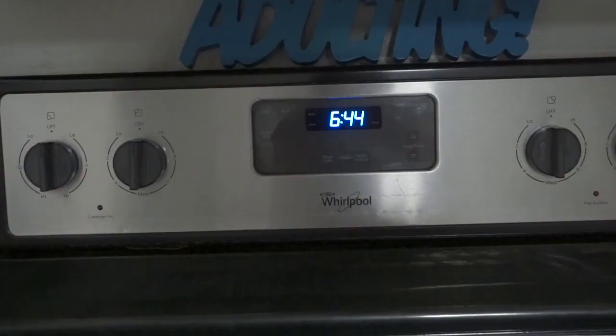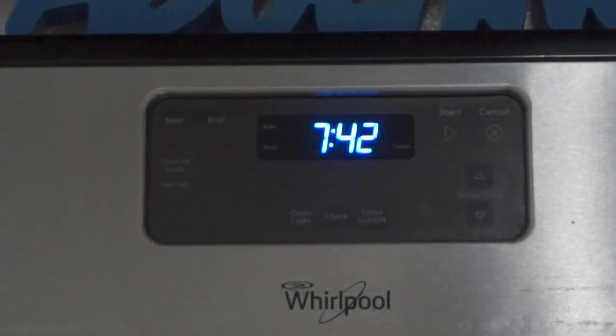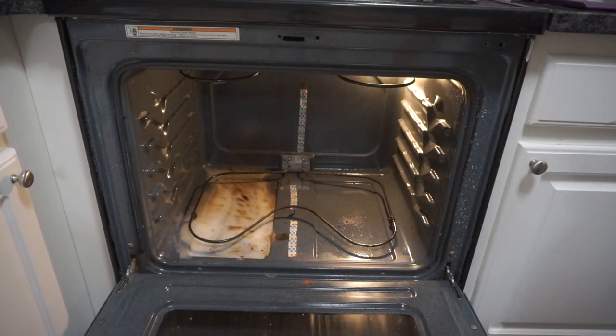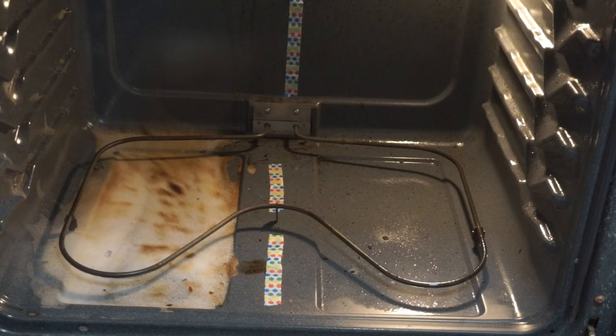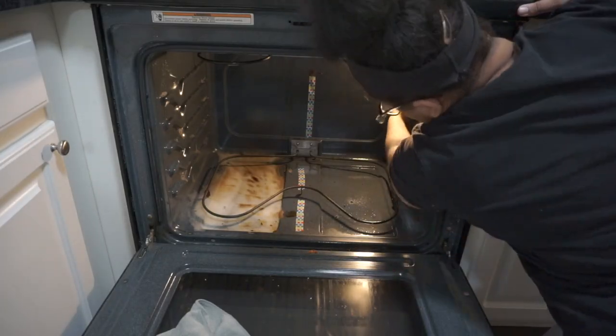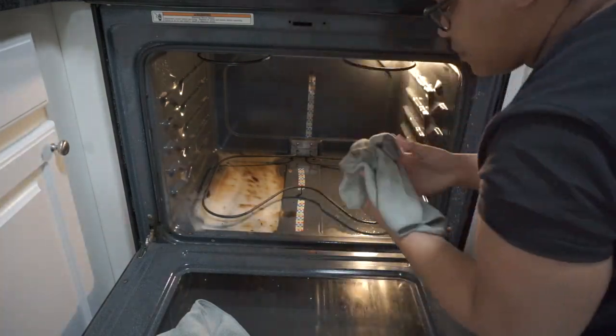So I let that sit for just about an hour, and then I came back, and as you can see in just a second, the Dollar Tree one looks much more satisfying. Like I said, it looked like it's picking up a lot of grease and gunk. So I wiped down both sides, and I will show you guys the after.